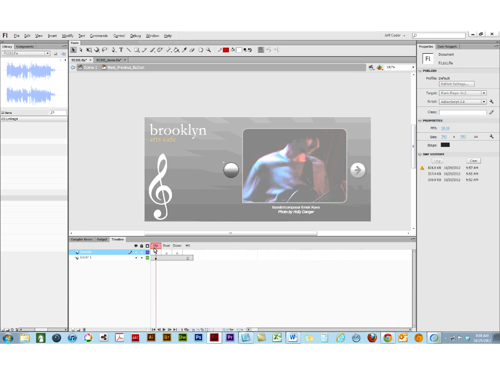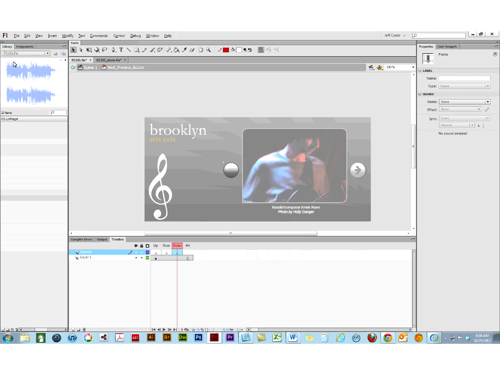I'm going to double click on it, and I see I've already got a sound layer set up, which has up, over, down, and hit state. Now, since it's the sound layer, I don't need any keyframe on the hit state. That's coming from layer 1, which is the shape. All I do need is a sound on the down state. I don't like the sound that they had on the over state. I think it's kind of annoying.